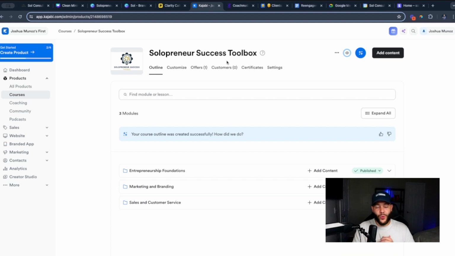All right, next tool we have is Kajabi. So Kajabi is a newer tool that I just implemented this past week. Kajabi is where I'm going to be hosting all my online courses. The reason why I went to Kajabi is because they've upgraded over the past few years so much, which is funny because a few years ago I wasn't a fan of Kajabi, as I used to help clients build out their courses. So now that I'm in this position, launching my courses, I personally like it a lot.